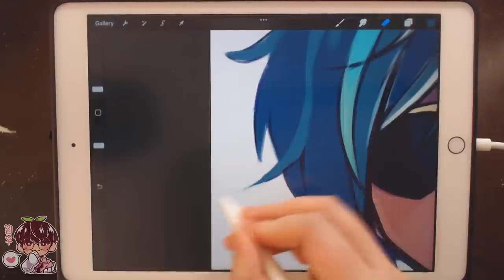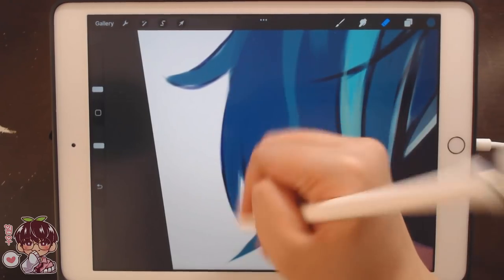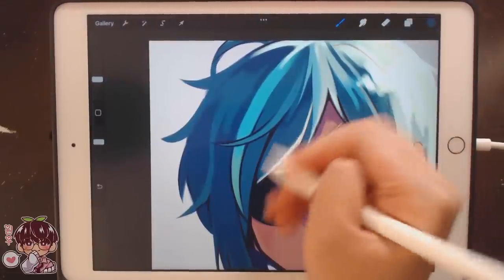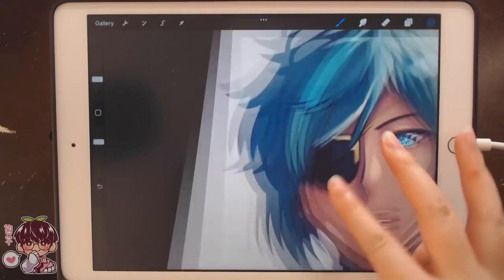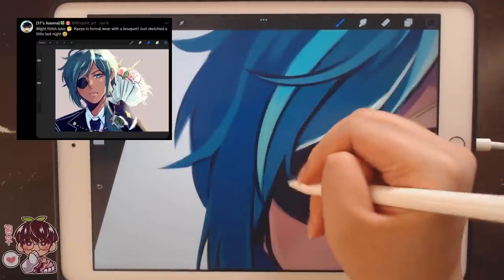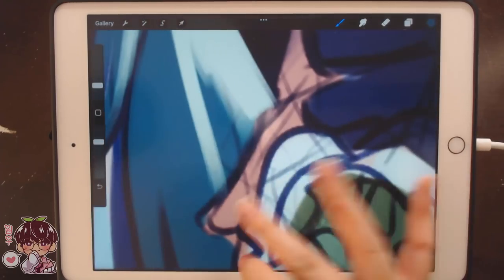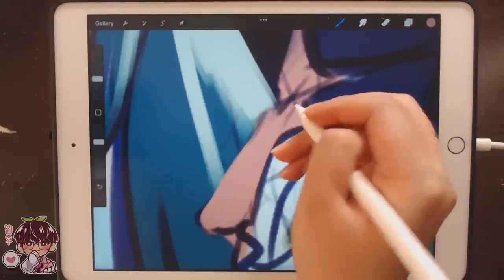I feel like I'm too focused on just trying to finish this. I have nothing to say. Actually, I think I tweeted this one out, so I can probably find the date that I did this. But will I? Probably not. Can I fix the hands? That will always be the question.